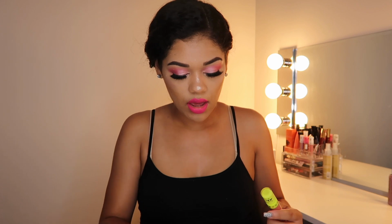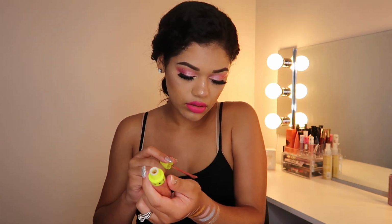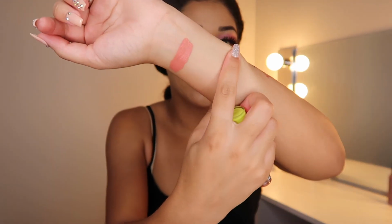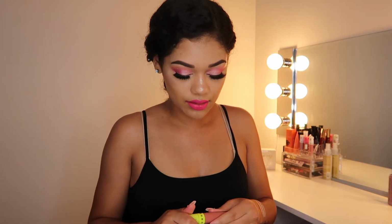I need to put lashes on because I'm a little weirdo. So now that I put some lashes on and I'm done looking like a weirdo with no eyelashes, the last thing I'm just gonna swatch is this liquid lip, the Fully Nude one. I feel like I will wear this liquid lip a lot just because I love nude lips. This pink is really nice, it's fun, but it's not very versatile. Maybe for someone, but not for me.